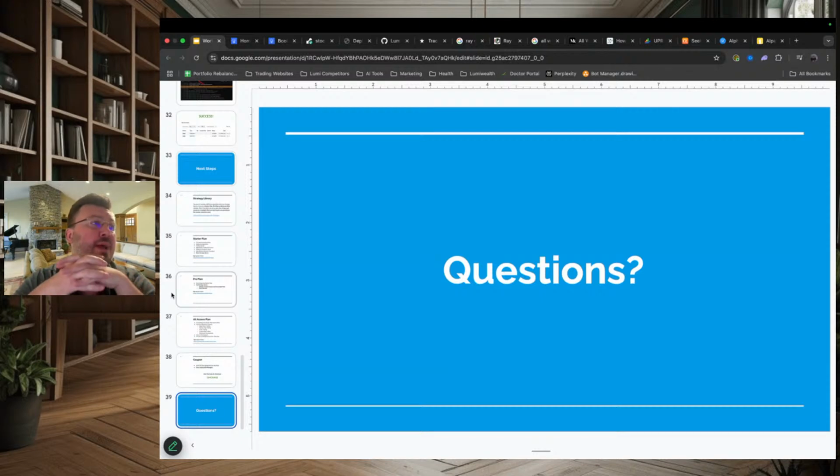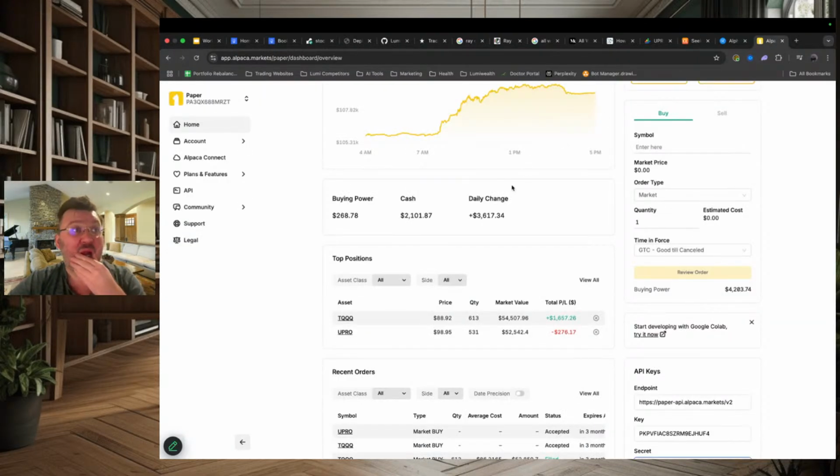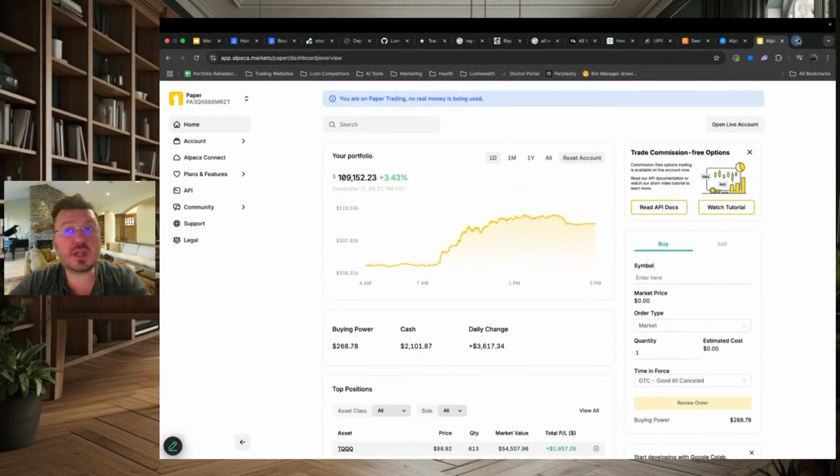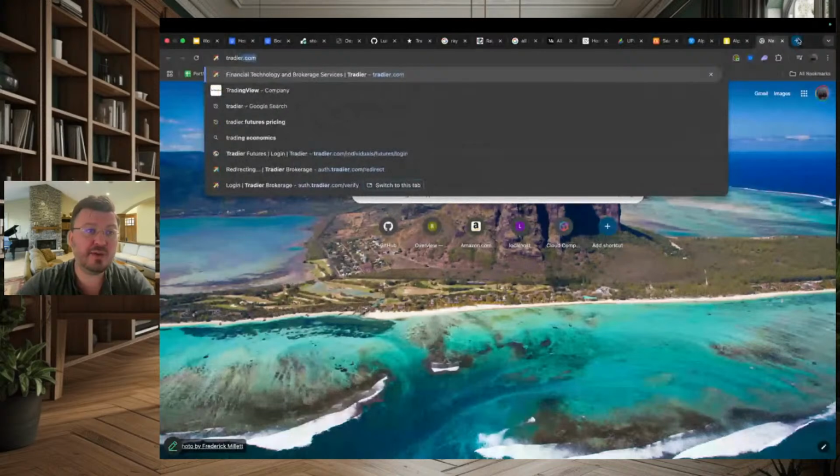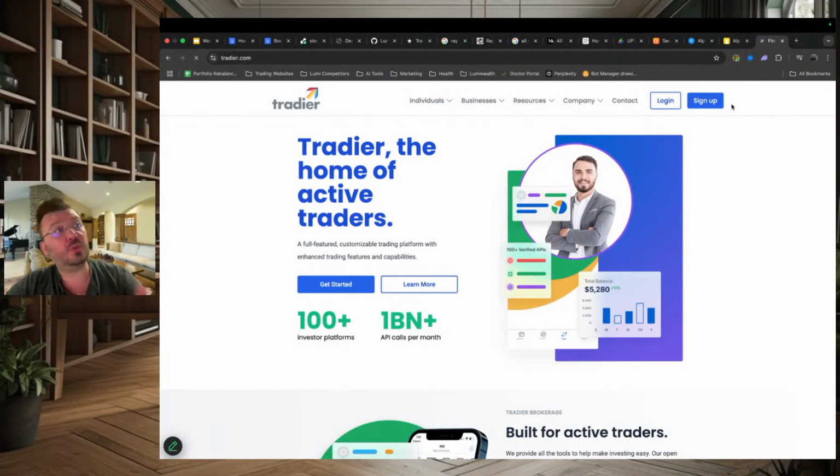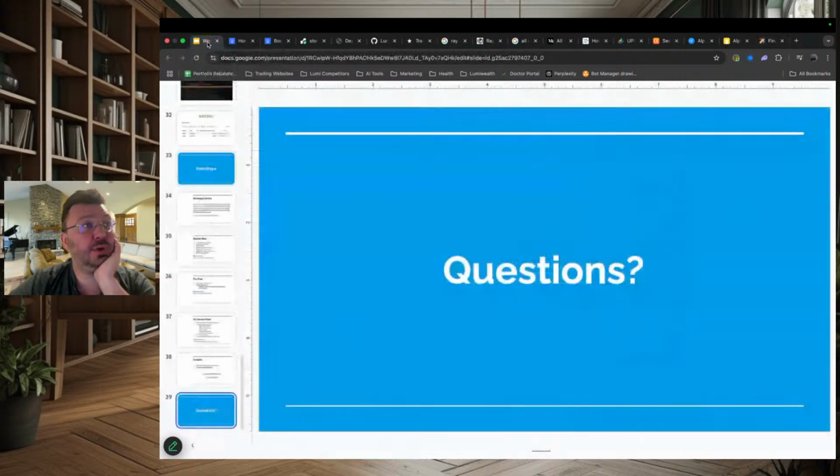Do you have the broker, or do we have to find the broker? We work with a bunch of different partner brokers. One of them, for example, that I took you through today is Alpaca. That's one broker you could use. Alpaca is one that I recommend. I think they're fantastic. Tradier is another one that we work with. Interactive Brokers is another. If you want to trade crypto, Coinbase is one, Kraken is one, KuCoin is another one. So there's a bunch of different brokers that you can work with. We'll tell you which brokers to go to, and we'll help you get all that set up. Okay, no problem, Yusuf. Awesome. Good questions.